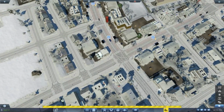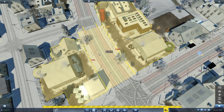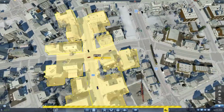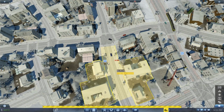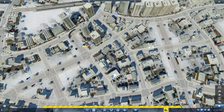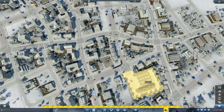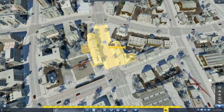So quite a bit of change there. I feel it reflects the city in its current day and age. It has changed quite a bit, and I think it was just time for a bit of change. So let's go ahead and tidy up. I think everything should be fine there. We'll keep the old tram tracks from there. They're causing no harm. Are we stopping here anymore?